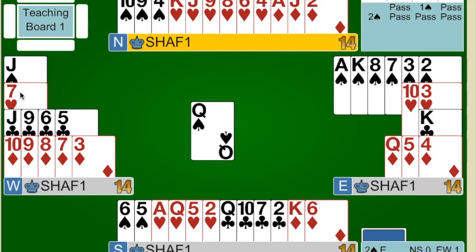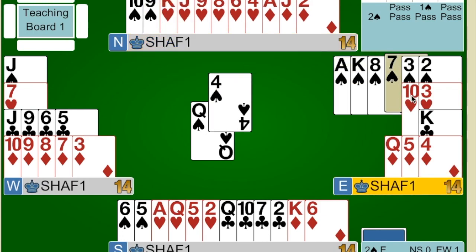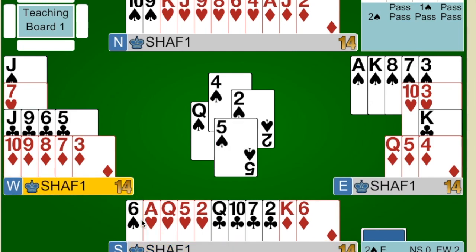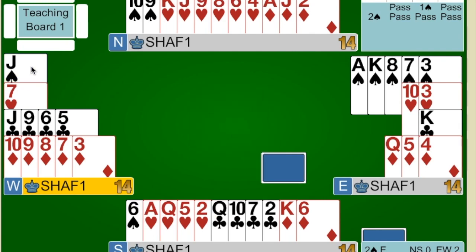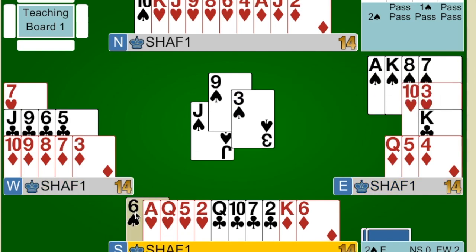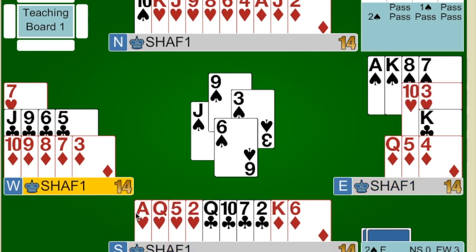So East told his partner to play the queen of spades. This one plays the 4, 2, and then who won the trick? The queen is the highest. It's again West that won, right? Then we go on to the next one and he tells his partner to play the jack. Okay, and again, there we go. Now he tells his partner to play a club.